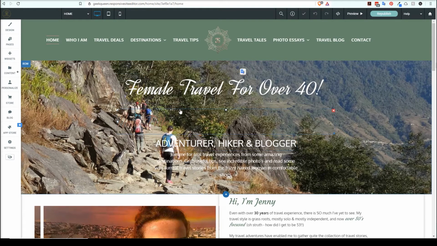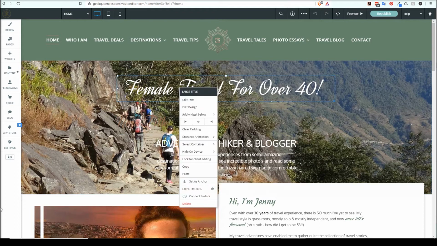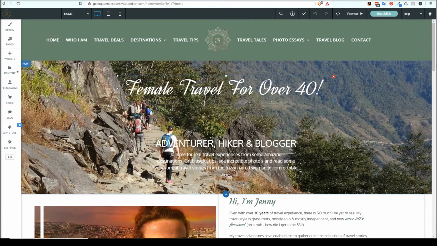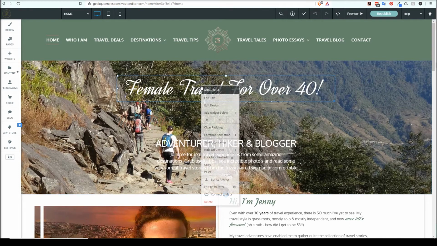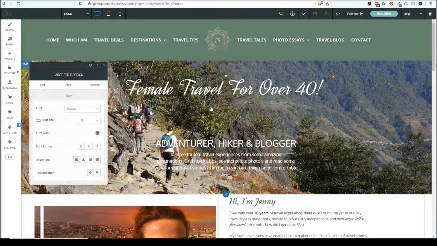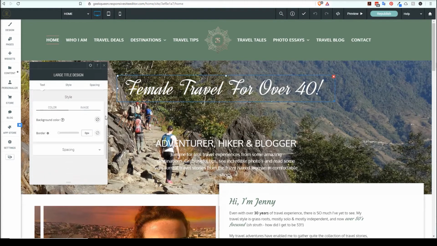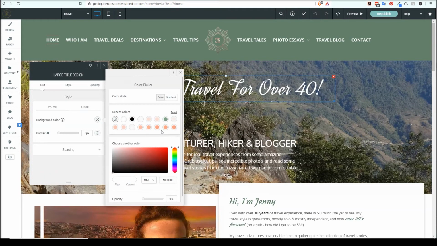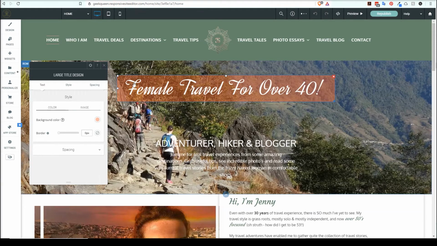However, when I actually right click on this, so what I've done is I'm just hovering here. I haven't clicked on this at all. I'm just hovering. So once I've hovered to select that, I right click, and then you have all these other options. I'm going to go to edit design. Okay, and all I'm going to do is scroll down here. I'm going to add a background. I'm going to make it that color. Oh, sorry, I'm doing it on the wrong one.